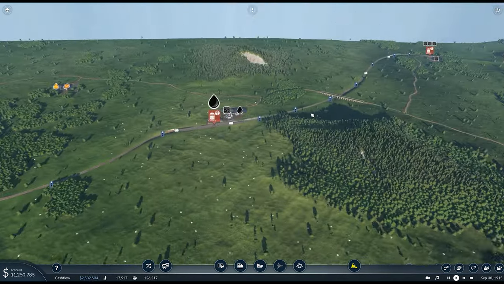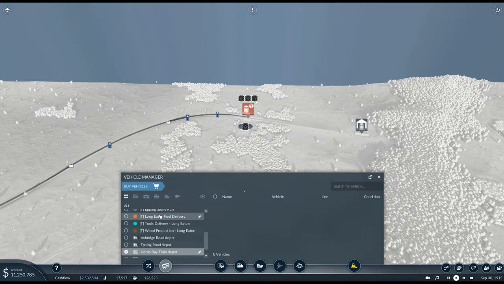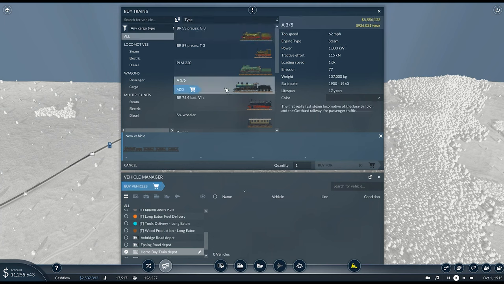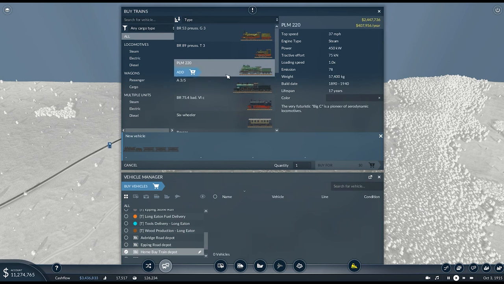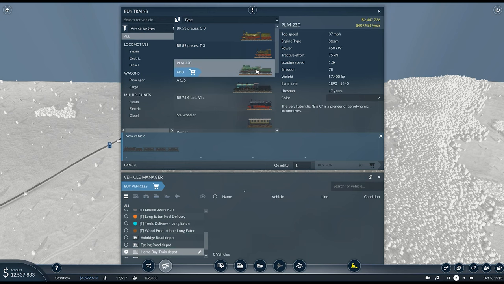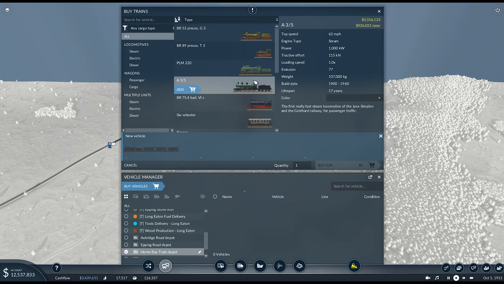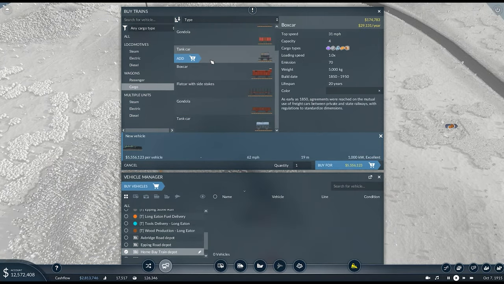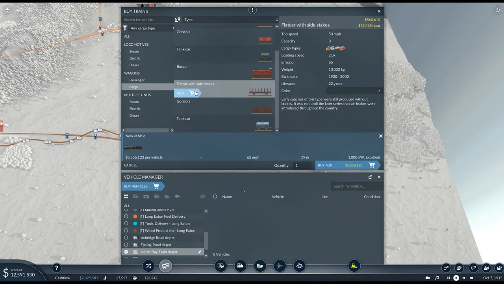Let's go over here and get ourselves a train. So buy vehicles. Now, what do we want to use? I think, well, let's go for the A35, although it is quite an increase in terms of the yearly maintenance. No, let's do it. Let's go for the A35. And in terms of your consist then, what do you want? You want these, don't you?